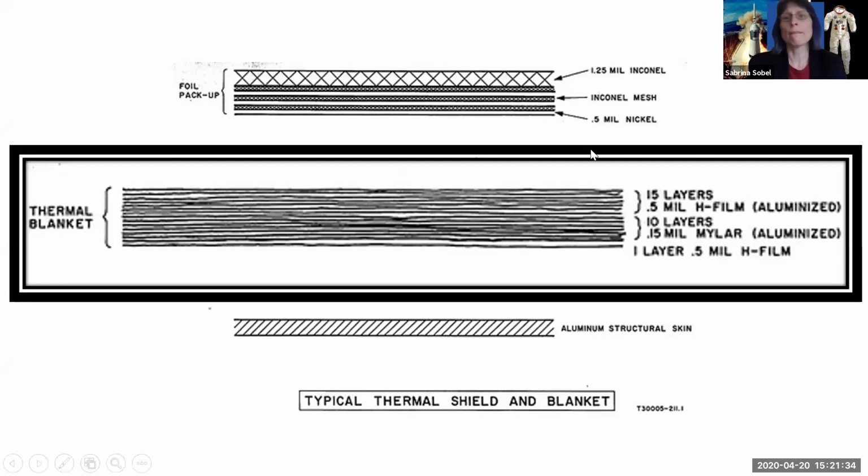What you see is that it's many, many, many teeny tiny layers that are going to be alternating. So they're going to be Mylar, which is a composite Dacron, which is not pulled out into fibers. It's actually laid down as a sheet. You're going to lay down a really, really thin sheet of Mylar, and then you're going to deposit on a really thin layer of aluminum metal, and then you're going to put on another thin sheet of Mylar, another layer of aluminum, and so on and so forth.